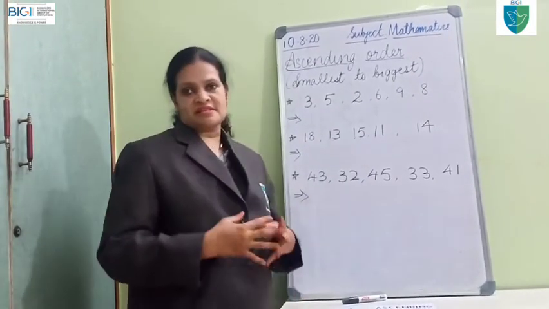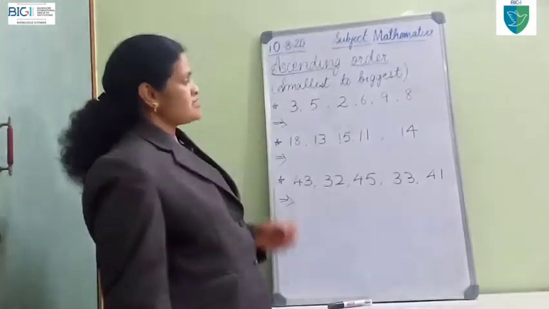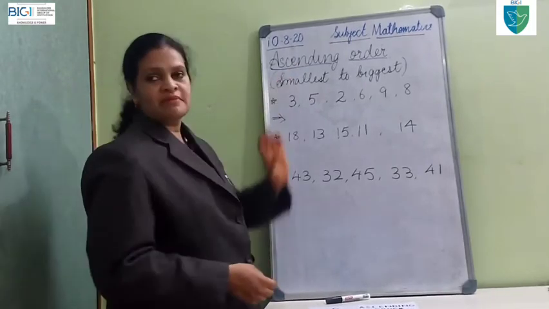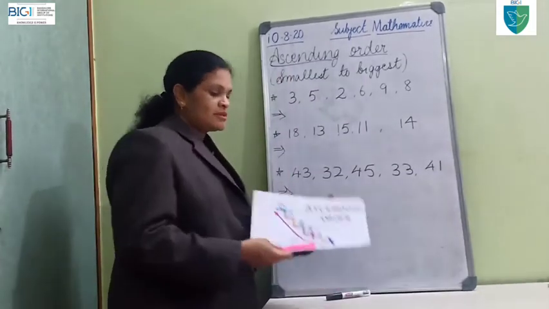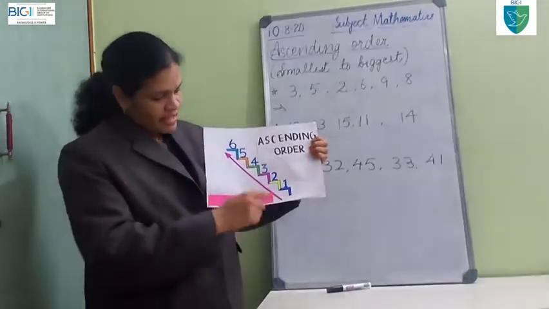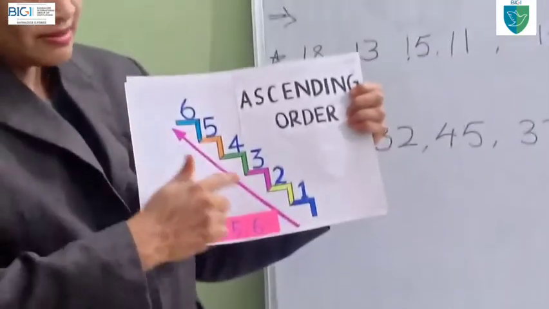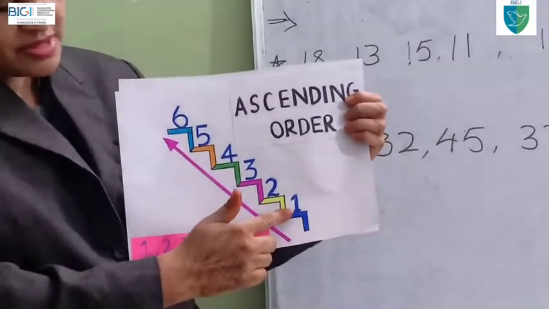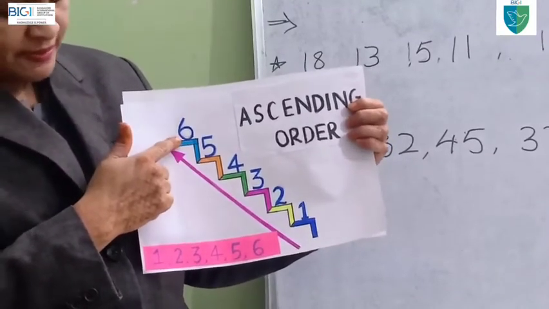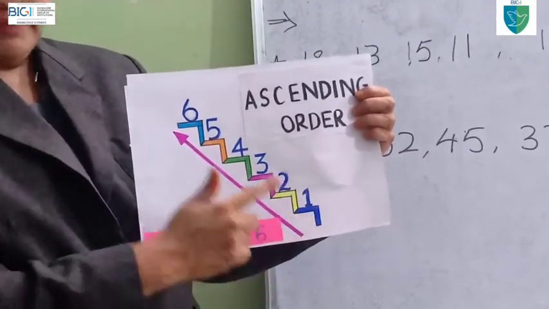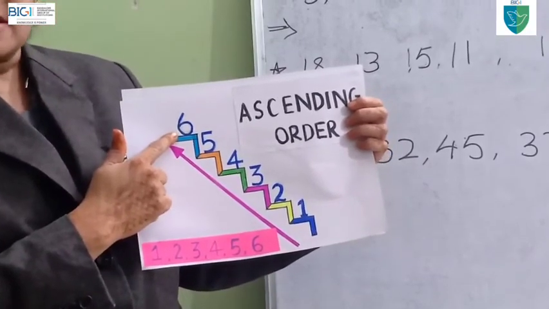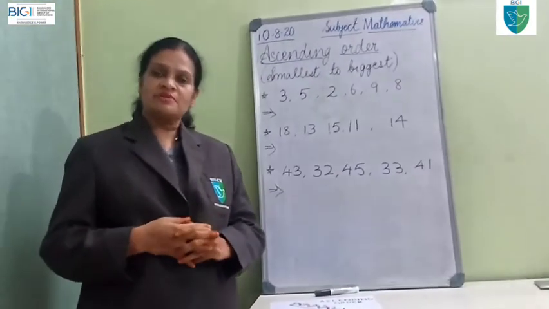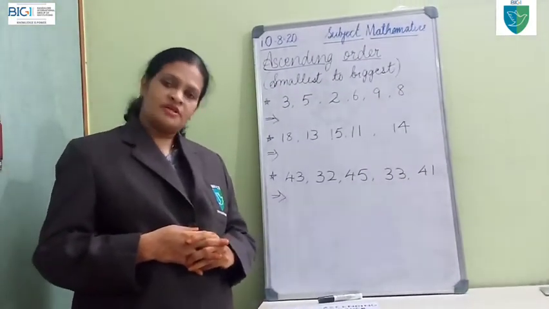It is ascending and descending order. Now what is ascending order? Ascending order is nothing but arrangement of numbers from the smallest to the biggest number. Okay? Now look at this picture, children. As you climb up the stairs, you can see the numbers are arranged in increasing order. That means the numbers are arranged from the smallest number to the biggest number. Number 1 being the smallest number and number 6 is the biggest number. So, I repeat, ascending order is nothing but arrangement of numbers in the increasing order.